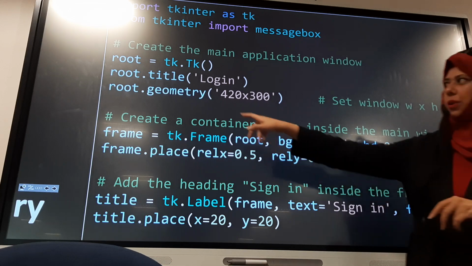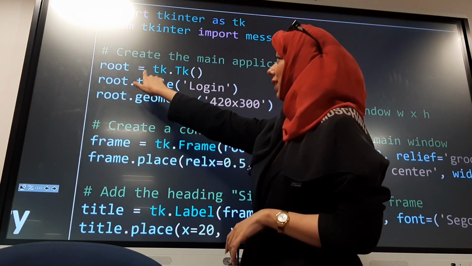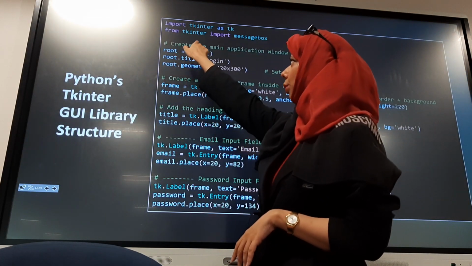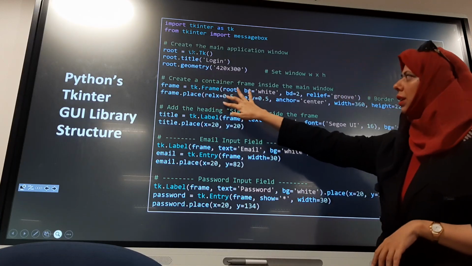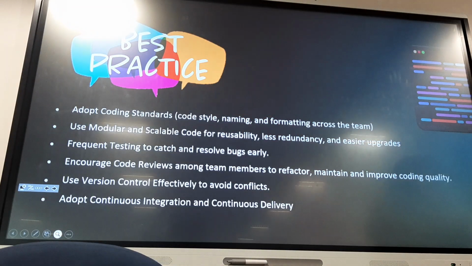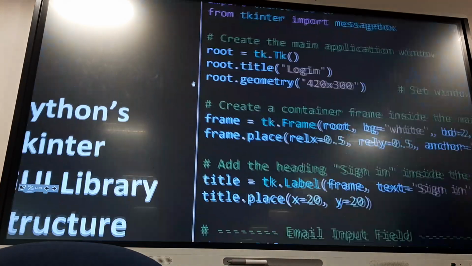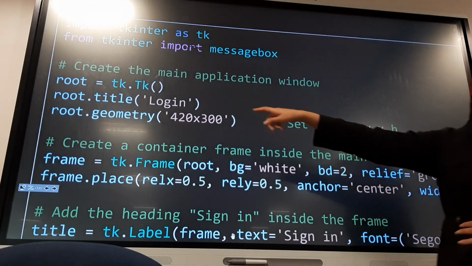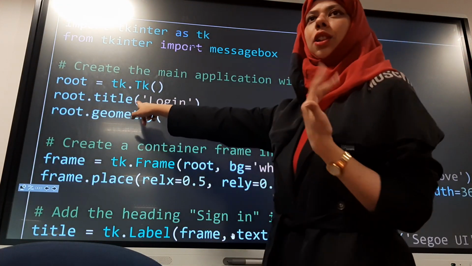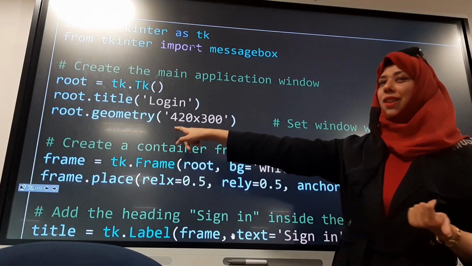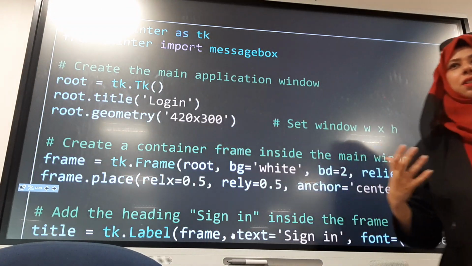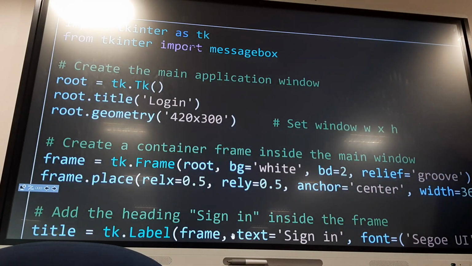So we start with the root. The root gets access to the library that you imported. Then I need here to set a title for it. So this title is saying login. And I have geometry, which defines the size of this window in terms of width and height.